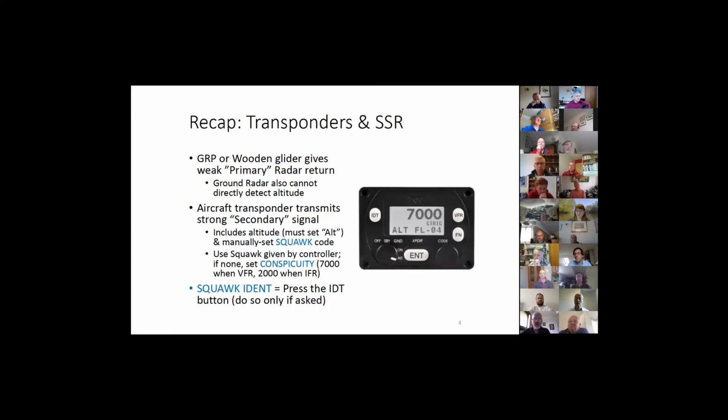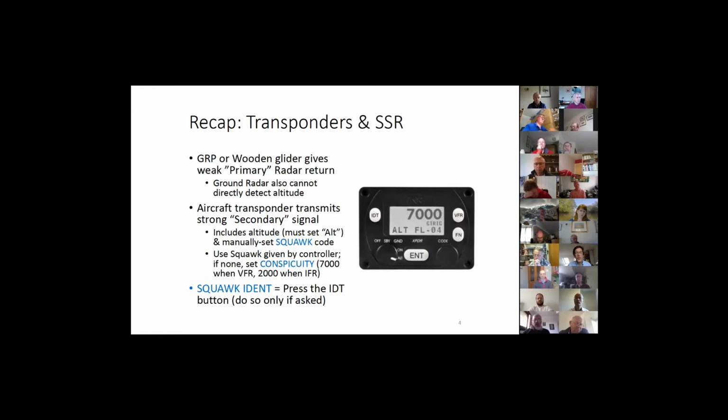And even if you do give a return on the radar, ground radar cannot detect your altitude just from a primary return. A transponder is an electronic gadget, as you probably know, that is fitted to your aircraft, which, when you're painted by the ground radar, transmits a strong secondary signal. So this means that, first of all, you show up as a nice firm blip on the radar screen. And the transponder also transmits back at least 2 further bits of information. Modern transponders can send back a lot more information, but even the old ones transmit back at least 2 bits of information in that secondary return.